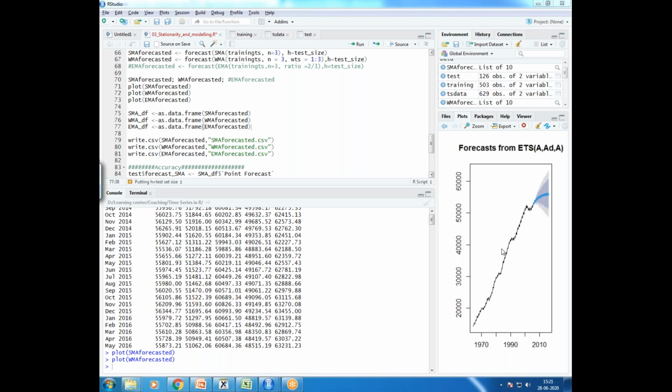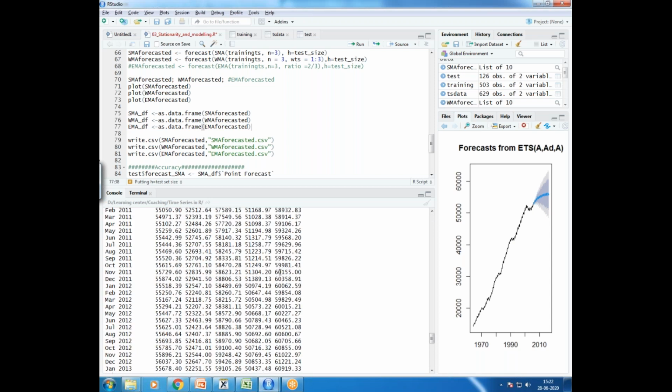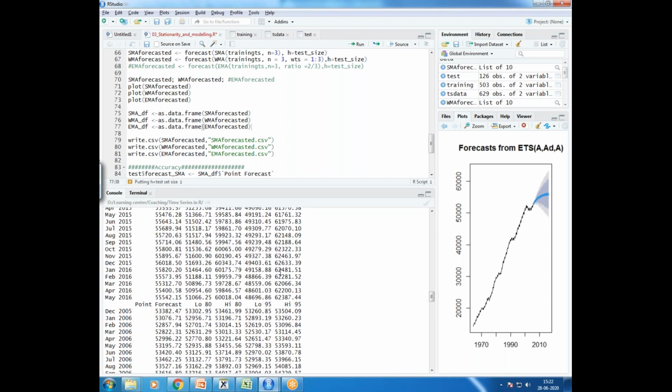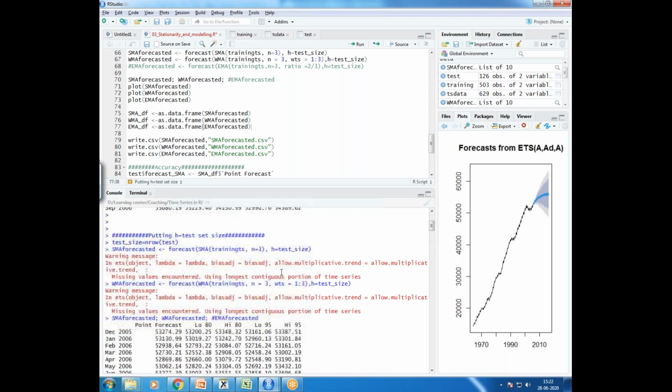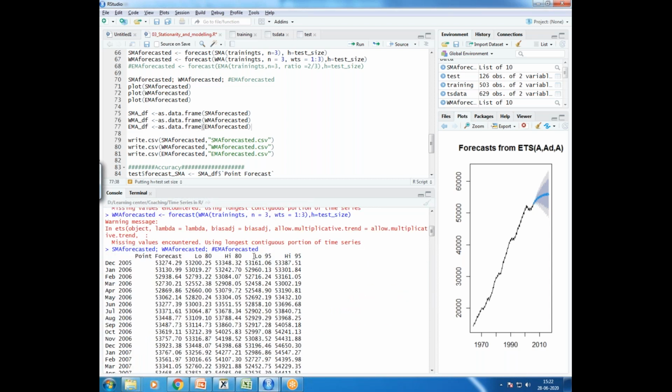So it's the 95% confidence interval you are saying. The 95% confidence interval and accuracy of 95%, it's not the same thing. Okay, I'm just mentioning.